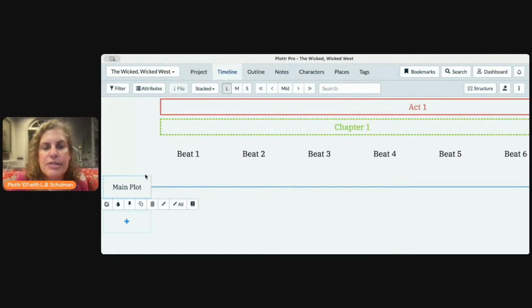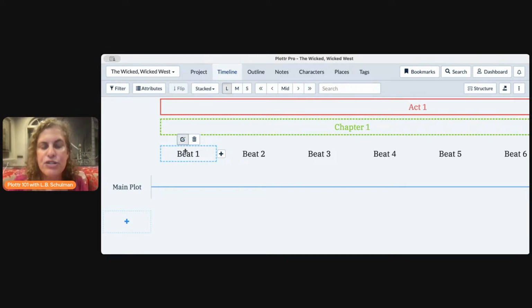So what I would use this third level for is to actually name the beats. And you would do this in a situation where you have a template already in mind and you prefer to use it. So let's say that I decide that, and so I want to change beat 1. I want to change its name to setup. And beat 2, I want to make catalyst. Well, I can't go to structure because if I go to structure and try to change beats, it will make them all say setup. So I have to do it individually here now.